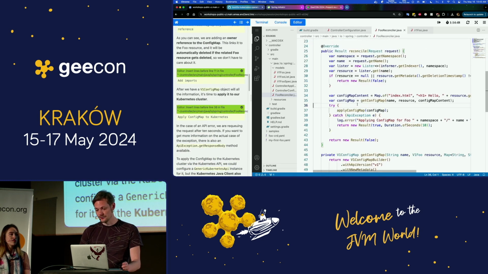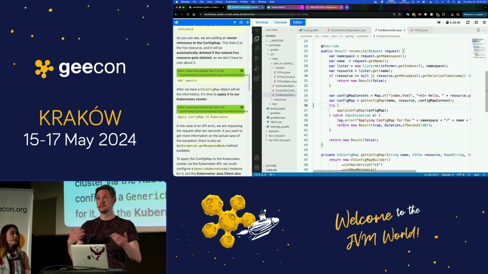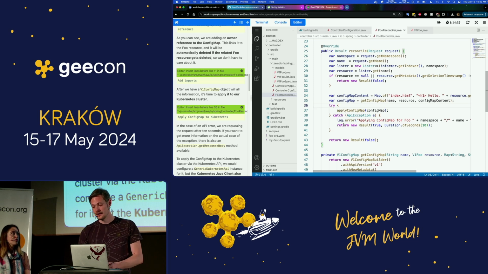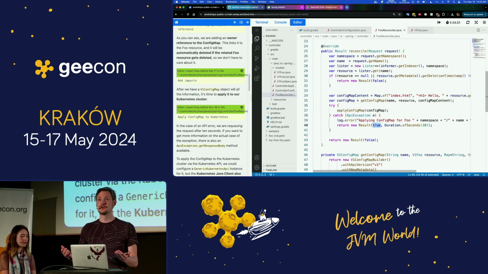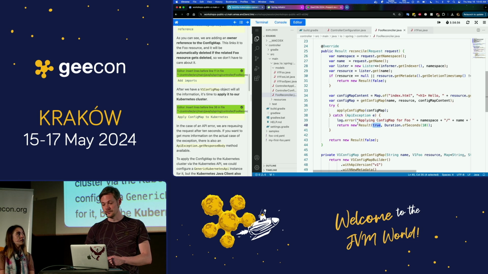And then we're going to apply this to Kubernetes. The first thing we have to do here is put a try-catch around it, because something could go wrong. Like the Kubernetes API could have a glitch, or we have some network errors, or there could be any reason why creating a config map went wrong. So when any exception occurs, we're first going to log it, and then we're going to return a result, but this time we'll return true, because something went wrong creating a config map. Therefore, the cluster is not in the correct state, so we need to reconcile again. So we'll go back into this loop.